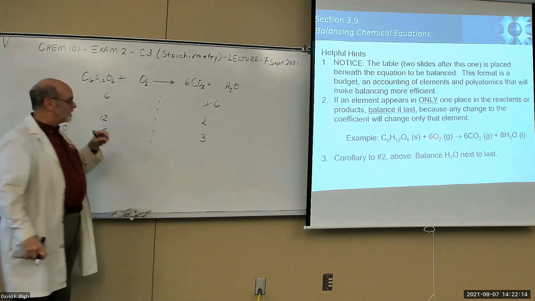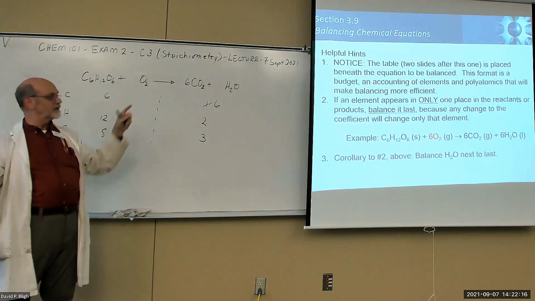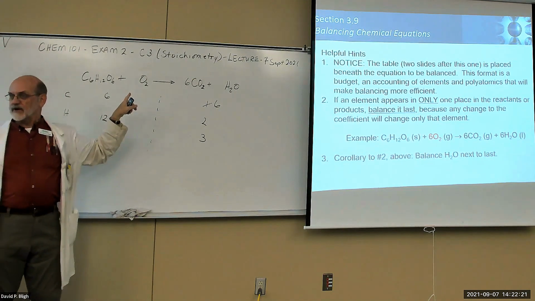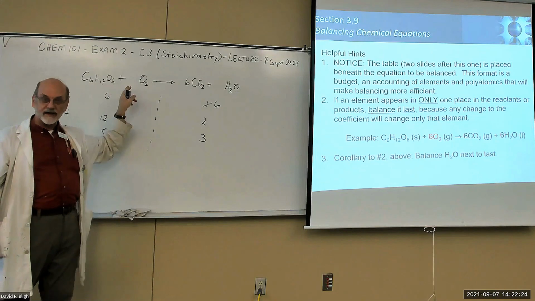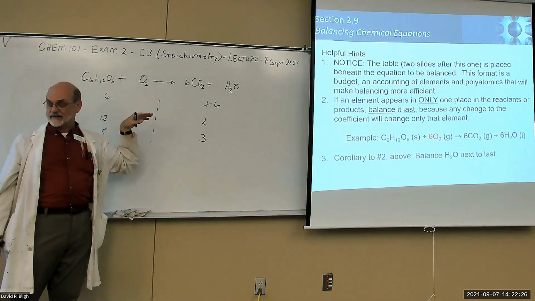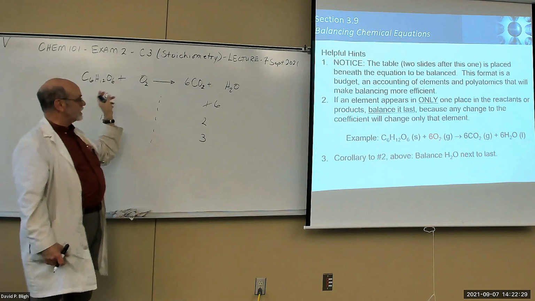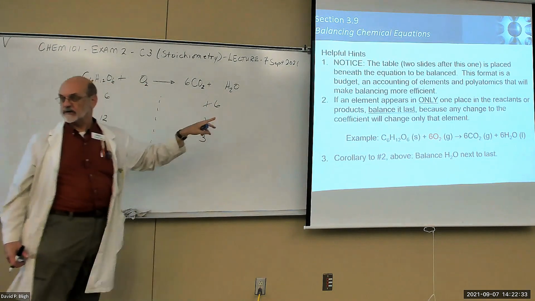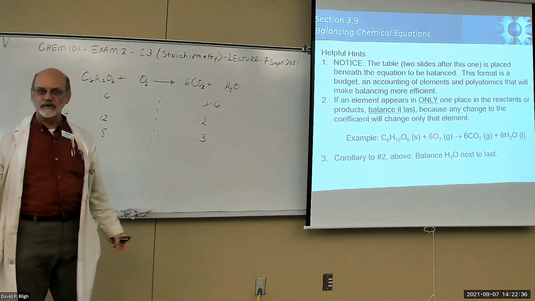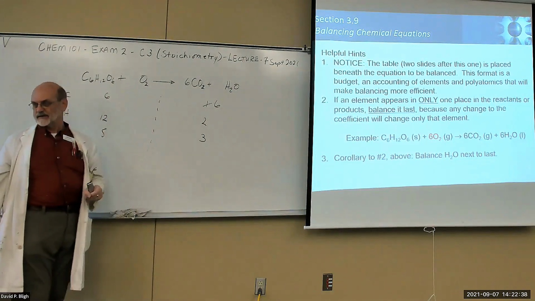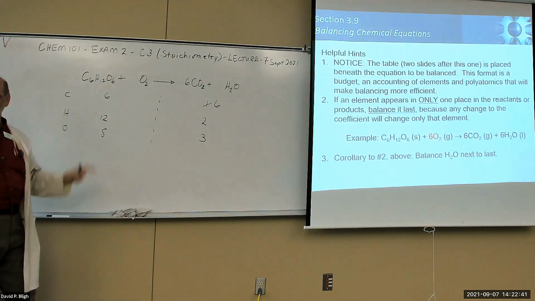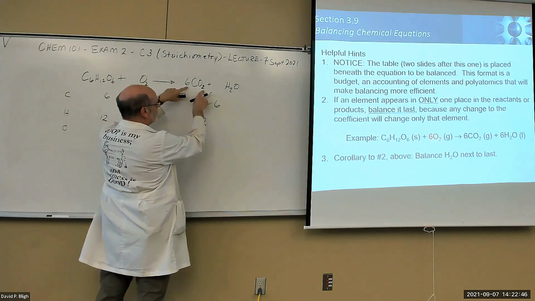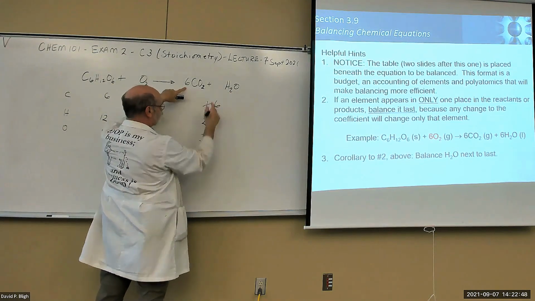By the way, where am I not going first? I'm not going to the element first. Why? Because the coefficient in front of that element changes only that element. You may need that at the end. Because if you're at the end and you need more of these, and you put something here, you're going to change the hydrogens too. And then you got another round of balancing to go through. So save these till the last. Free elements go last. So this also changes the number of oxygens. So here we have 12 plus 1 is 13.